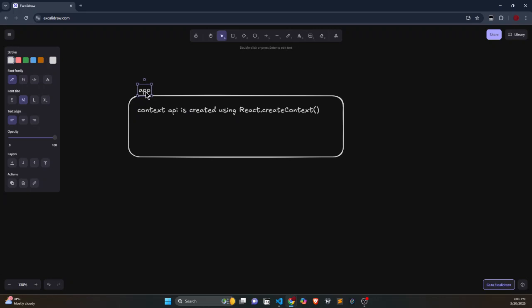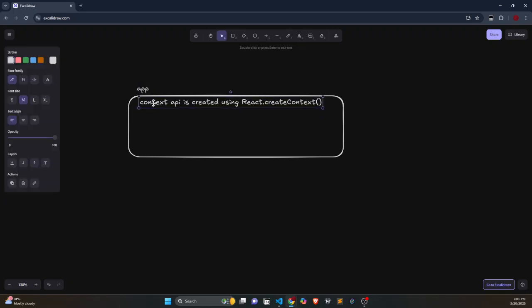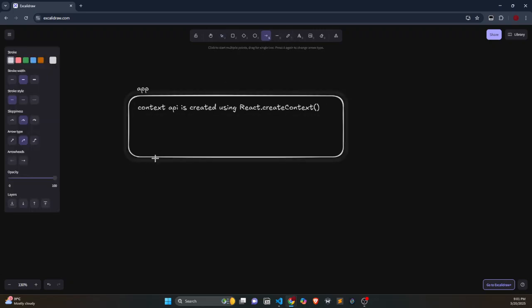So it provides this context value to other parts of the descendants of the React application.